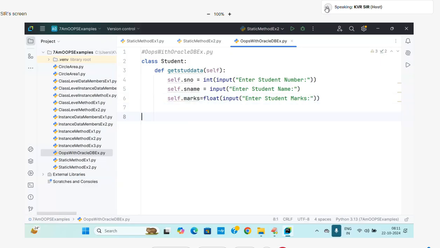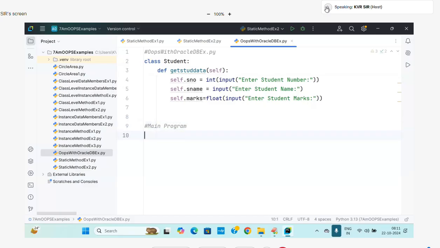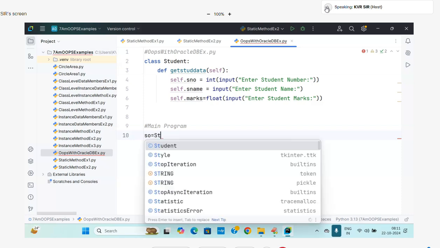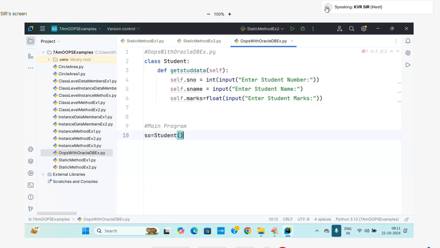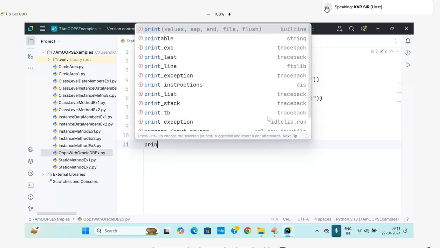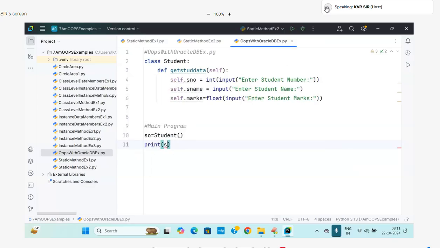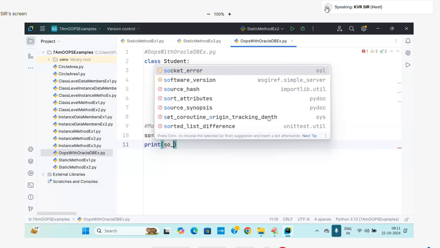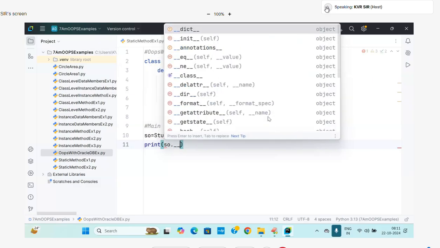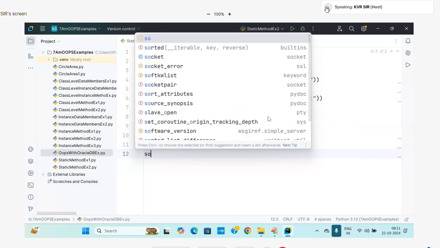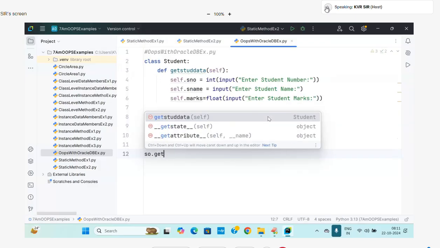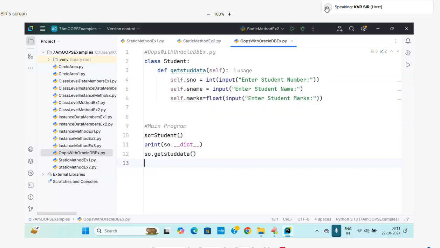With respect to that, what will happen? I will write the main program. SO is equal to Student, and I print whose data is called SO.__dict__. Then you call SO.get_student_data.